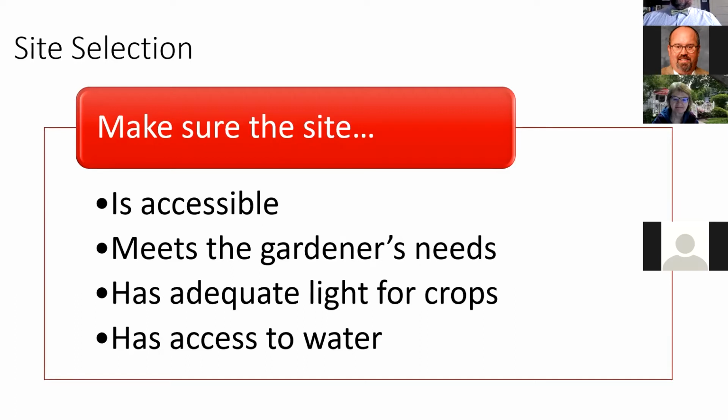You also have to think about, does it have adequate light for the crops you want to grow? And we'll talk about that in a second. But that can be a struggle for people. If you have a lot of shade in your yard, you have a lot of trees, it might not be good for things like tomatoes and peppers that need a lot of light. So you have to think about what you can grow.